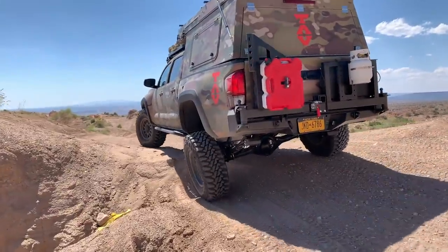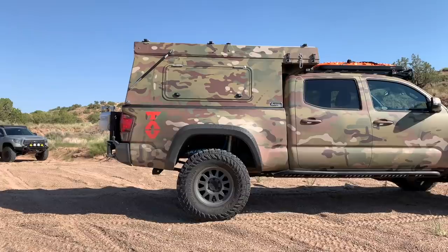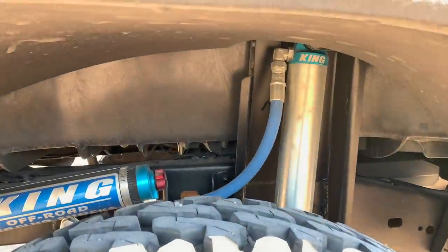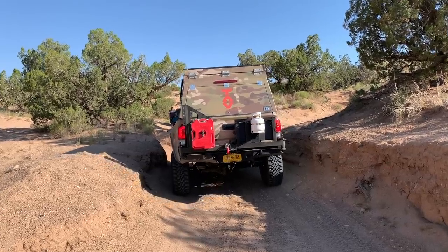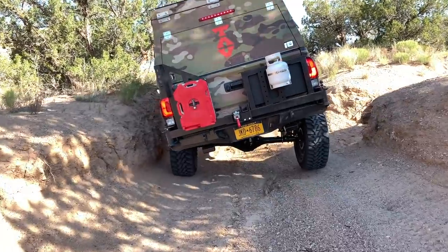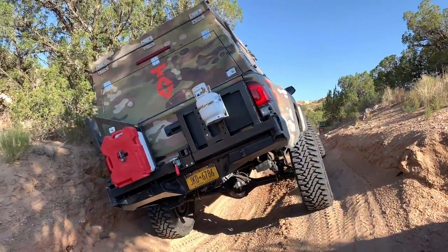So when you're carrying a load in the bed of the truck, it really stiffens up the back end of the truck and makes it feel real solid in a good way. You know that you're not going to be twisting parts of your frame off. We're also running the Archive Garage shock tower kit for this. So it's a 12-inch travel custom King rear shock, and we're running the valve adjusters on both the front and rear of these shocks. And these things droop out really nice and far. We've got them limited with a limiting strap that keeps the shackle from pointing too far forward, and it collects very nicely up under there.